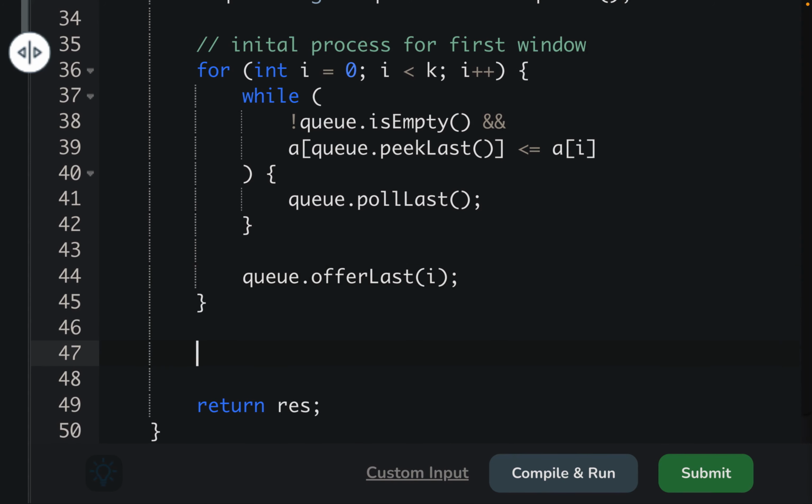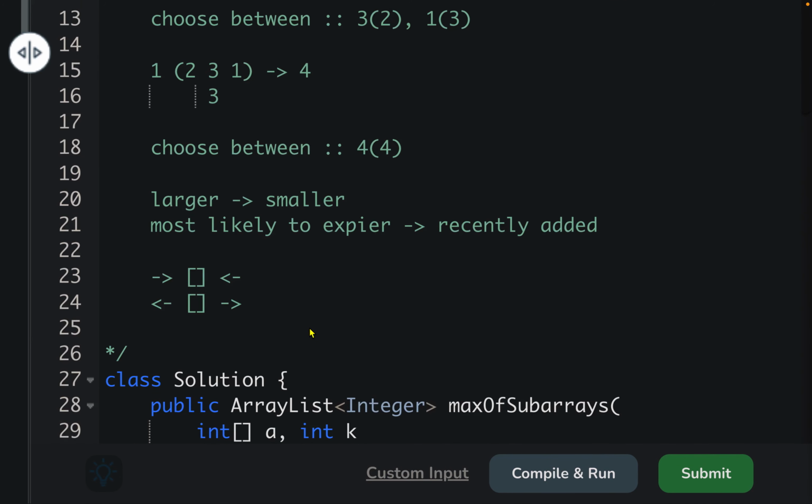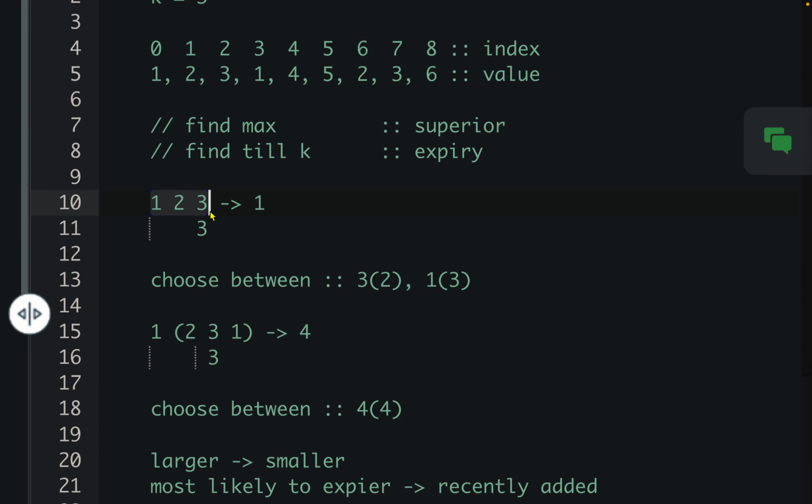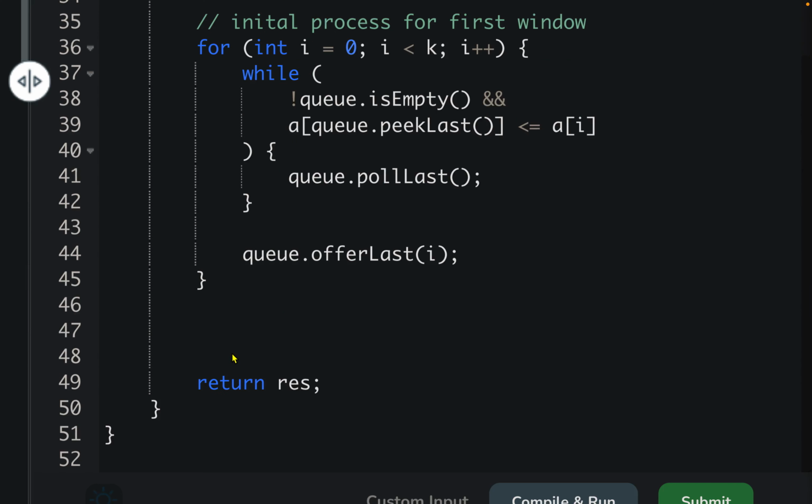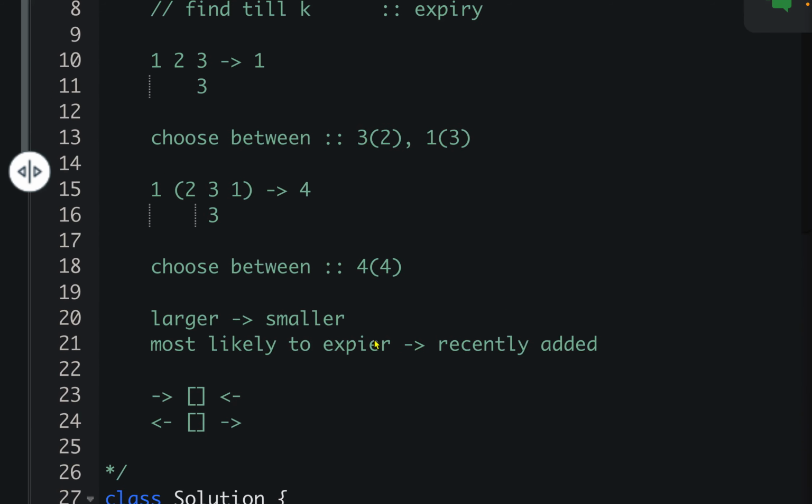Cool. The moment I'm here, I know that my initial window is filled, and I wanted to store something into the result. So res dot add a of q dot peek first. Why peek first, I'm saying? I'm removing from last, checking the first, because my larger element is first and then I have a smaller element.